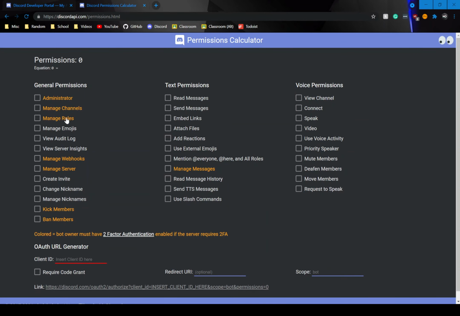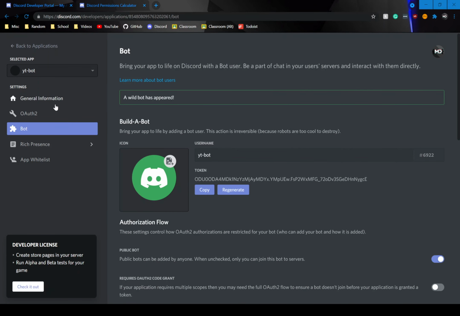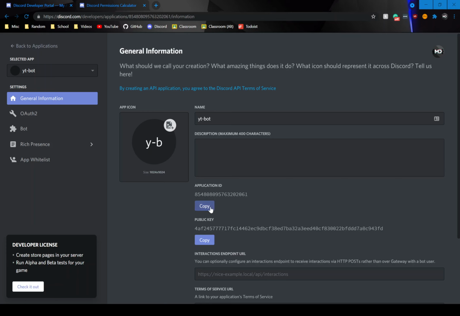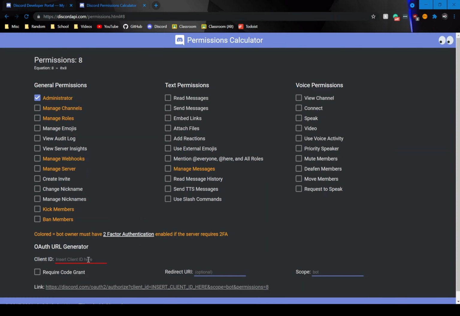And you'll see all these tick boxes. We don't need to worry about all of these because if we click administrator, then it's basically like ticking all of these tick boxes at once. So click administrator and then go over to the developer portal, and you want to copy the application ID and paste it in here. Now this link will light up and it will allow you to authorize your bot to a server.